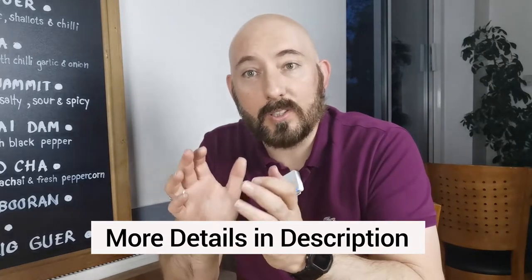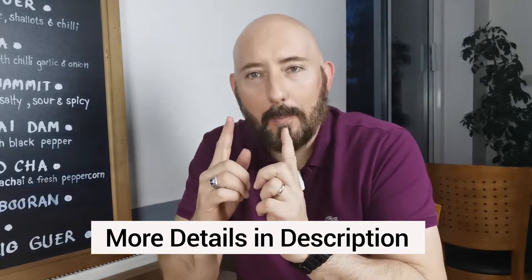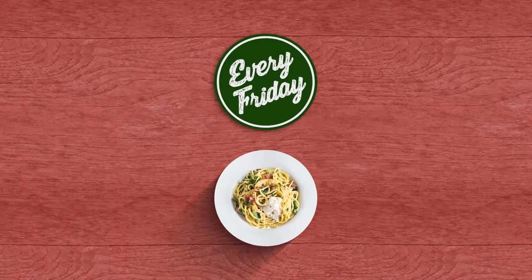Today, we've got Goong Ob Woon Sen, which is large freshwater prawns cooked in a clay pot. But we're going to do it without a clay pot, in case you don't have one at home. So this is gonna be in a wok. The effect is almost the same. So if that sounds good to you, and you know it does, stick around.